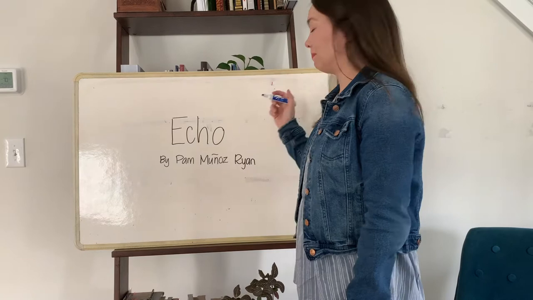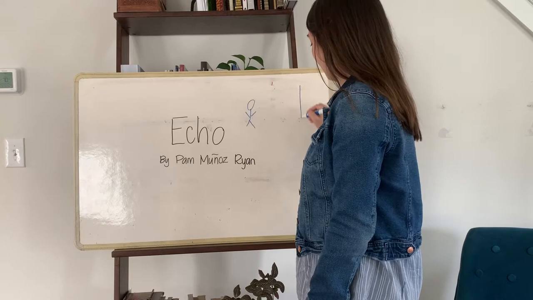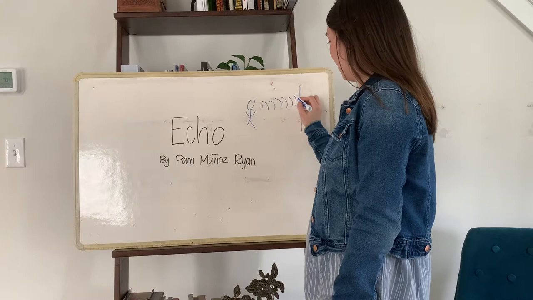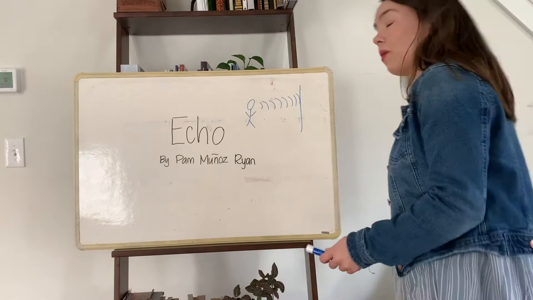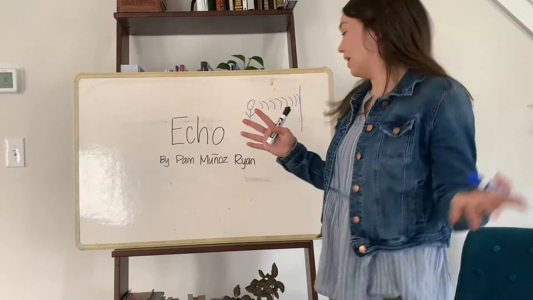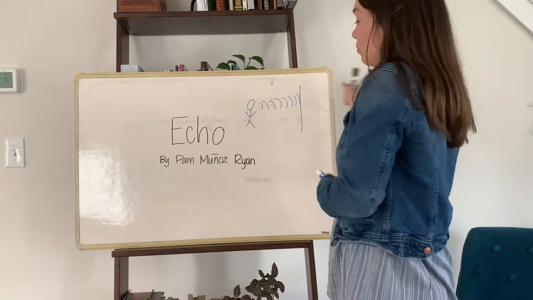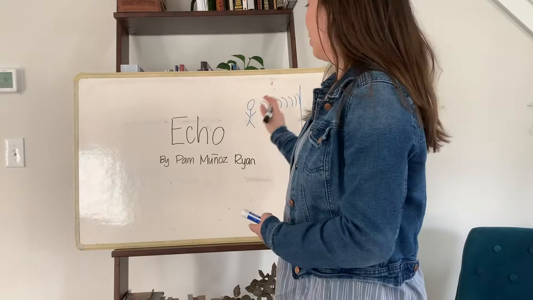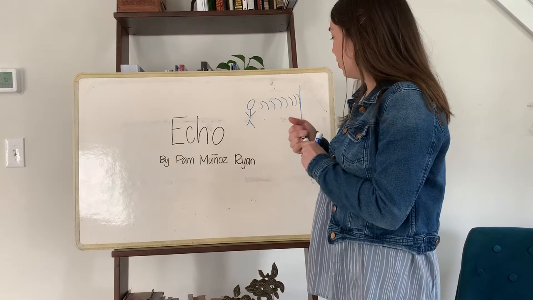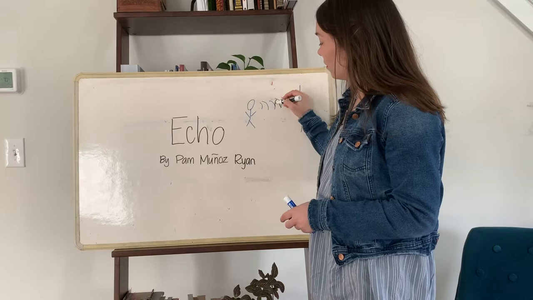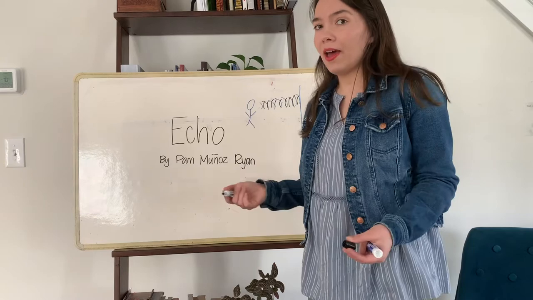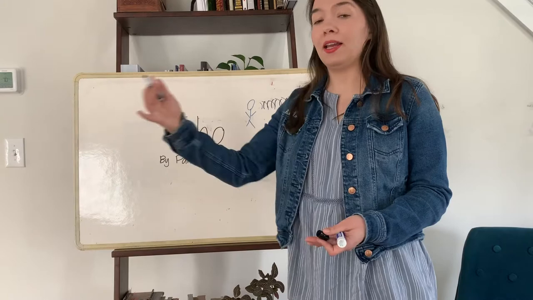So there's a person, there's a wall, the sound wave hits that barrier. And what's going to happen? Is it going to just explode? Is it going to just kind of disappear into the wall? Is it going to go through the wall and continue out of the back? Well, if it is an echo, if the surface is smooth enough and hard enough, the sound might bounce back so that the person hears it again. In fact, this can happen more than once. You might hear something again and again and again when you only said the word one time.